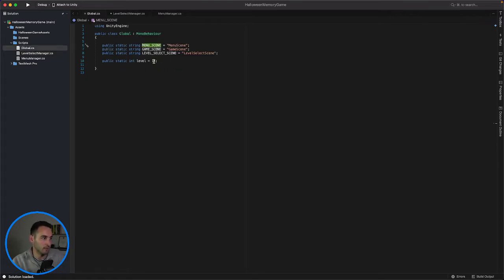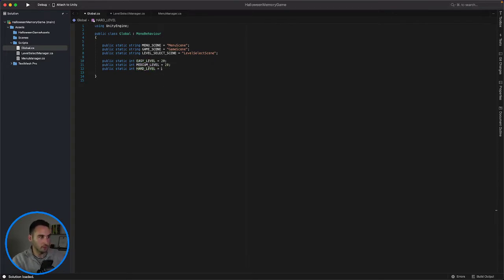So let's go in here and say medium level needs to be 20. We'll start with 20 for now, and then let's do this. Easy, medium, well, let's be capital, easy, medium, hard.